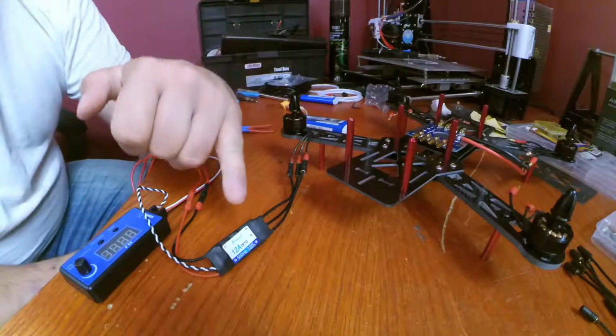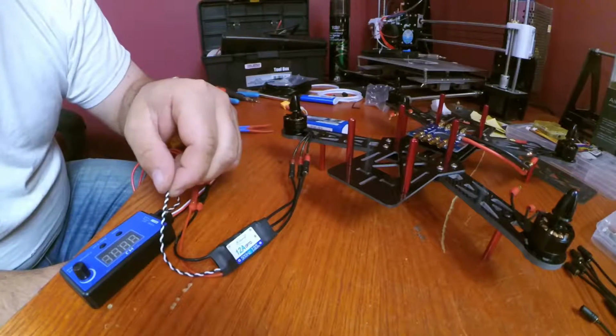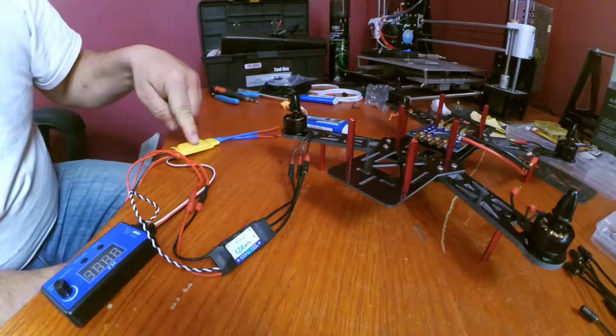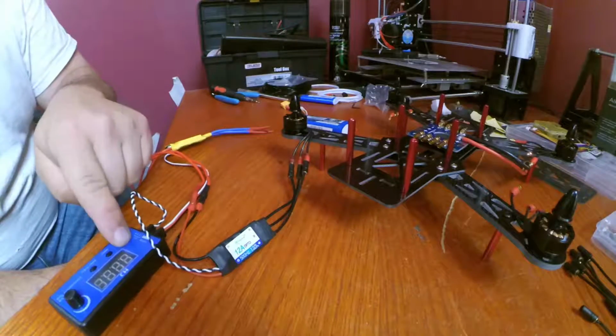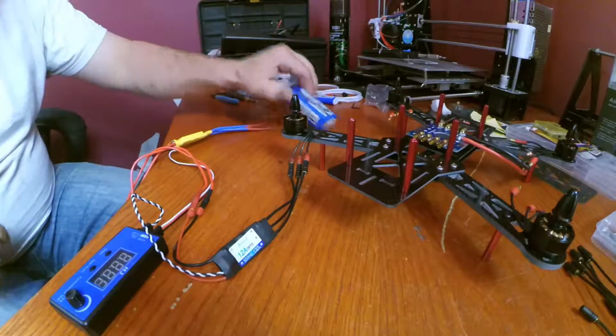So we've got our ESC connected to the motor. We've got our signal wire connected here. That's how we're going to be able to control it. We've got the 5-volt supply coming out of this into this. That's going to give us our power. Now all we have to do is connect the motor, connect the battery.